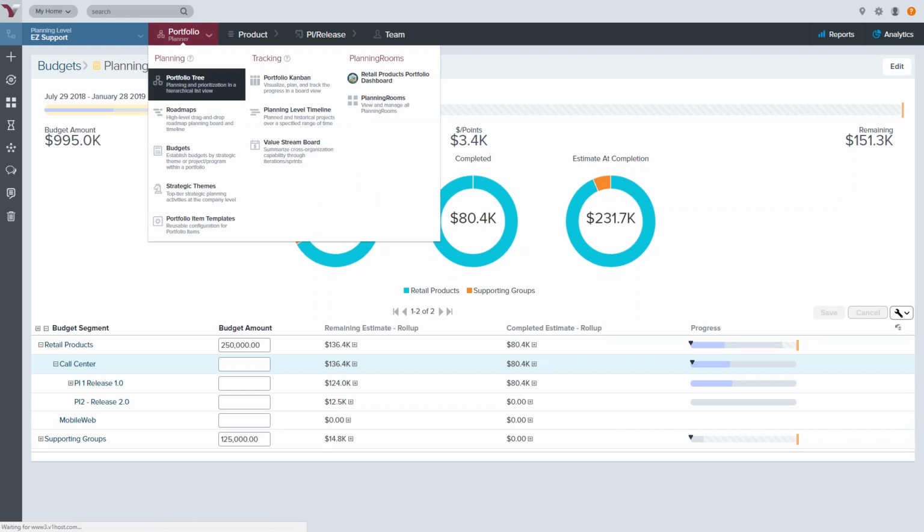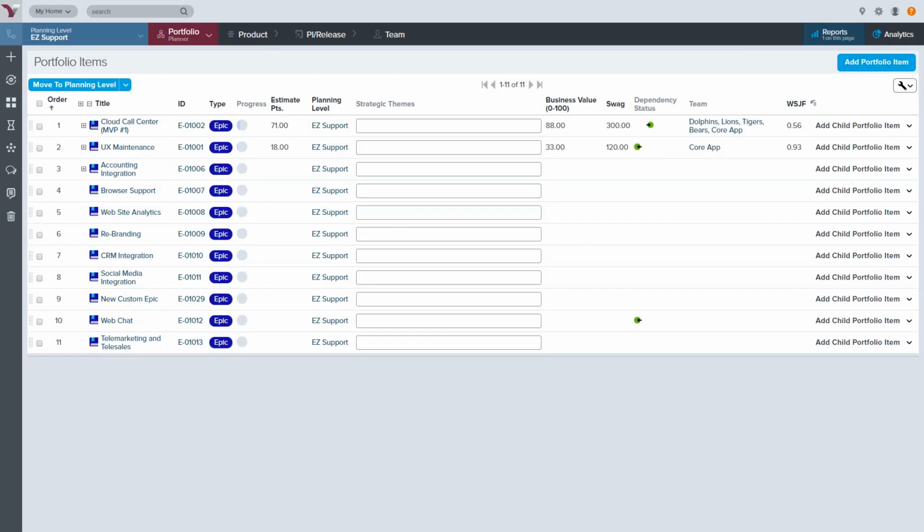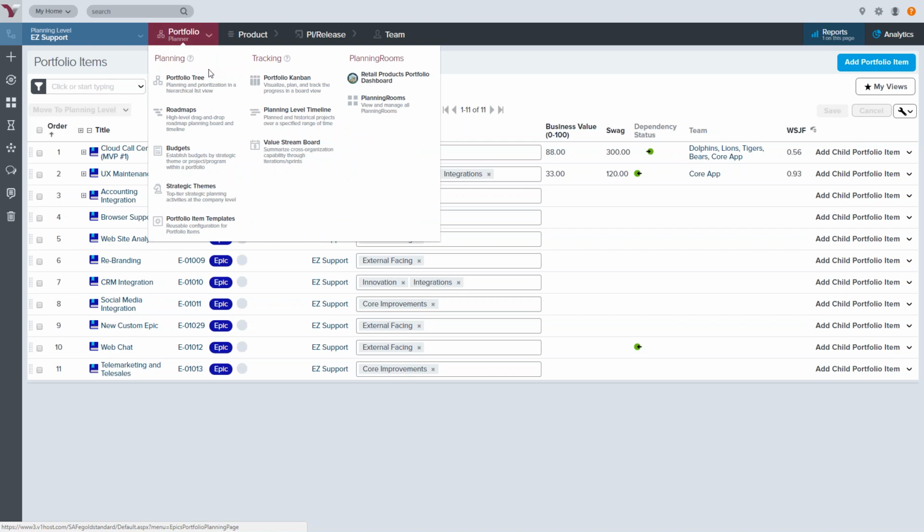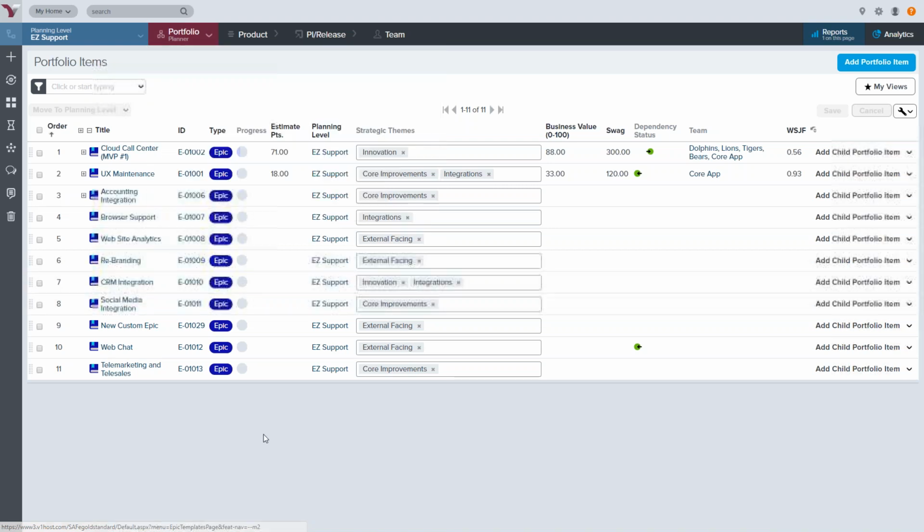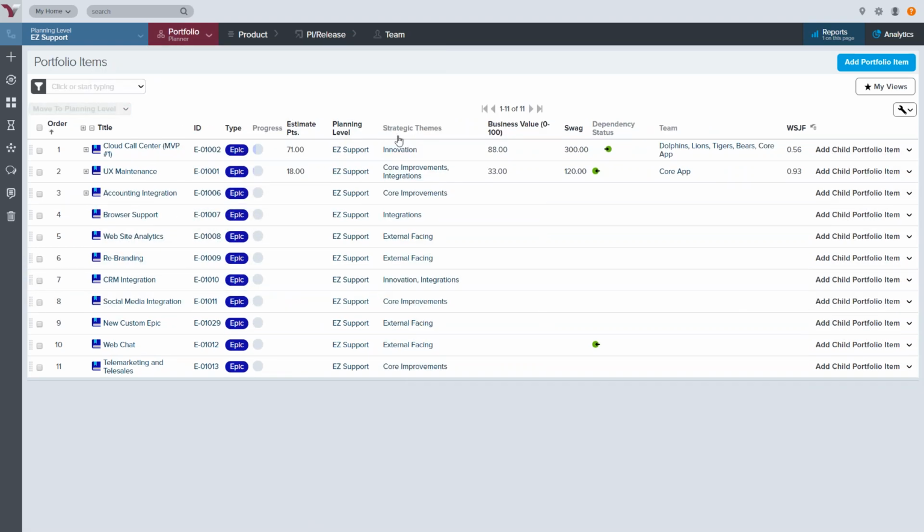By looking at the detailed portfolio items on the portfolio tree on the planner, we can go in and see the details for that here under portfolio tree. This allows us to see those strategic themes and how we're aligning that work. This is an example of a grid, and on these grids, you can customize and configure these specific grids here. You can also set your own views with filters to see different things that you want to see on the grids here as well. So by changing these views and setting these views, it allows you to filter and set the specific view that you want to see.